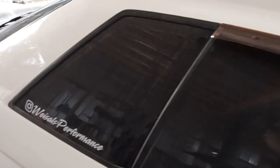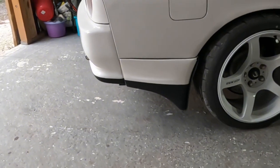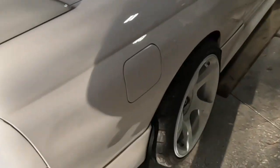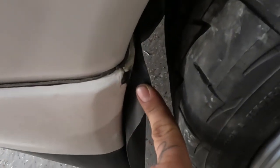But anyway, back to the Skyline. We got the rear spats on. I really don't know how I feel about them. I think before it looked like it was missing something. This side didn't fit as well as the other side. My fiberglass work wasn't the best on this one. I missed that right there. I'm not worried about it right now.